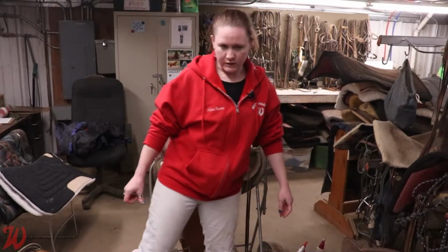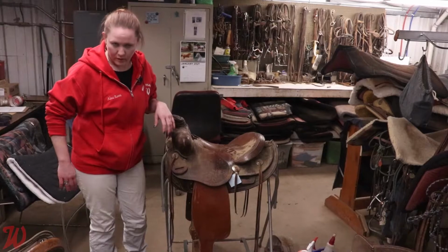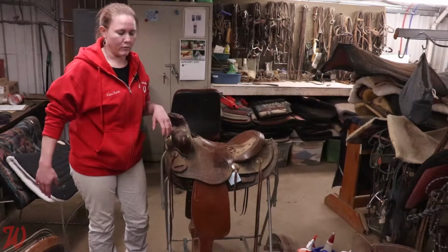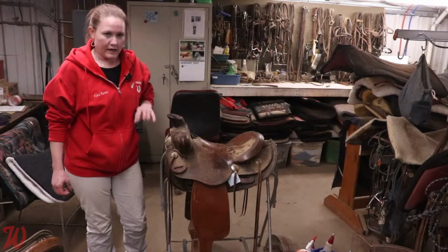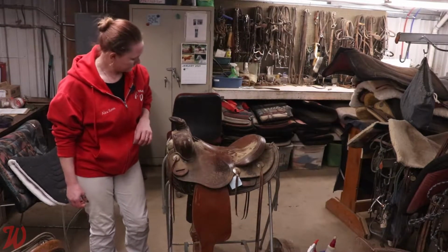If you have a saddle like that with the rough out or synthetic, the only thing you want to do to clean those is use either a damp rag or a nice soft brush to wipe away the dirt. Don't use any leather cleaners or conditioners on it because it can damage the material.